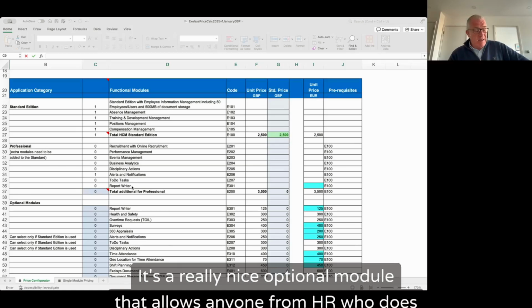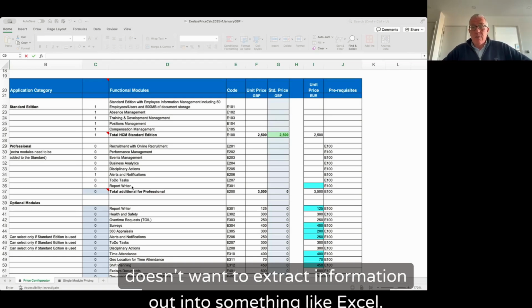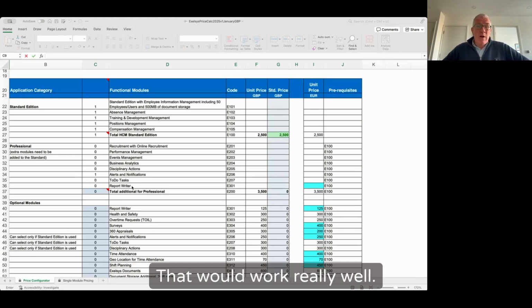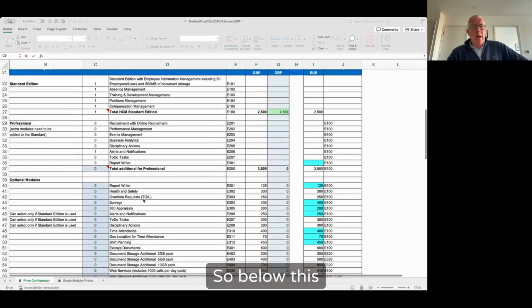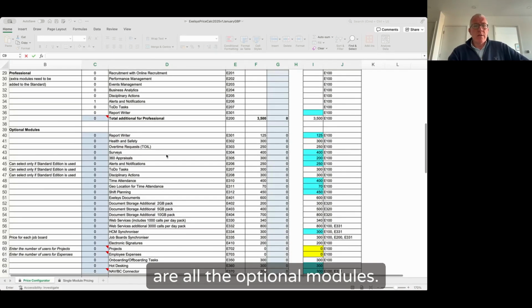It's a really nice module that allows anyone from HR who does a lot of reporting and wants a really graphically nice report, and doesn't want to extract information into something like Excel, to work really well.